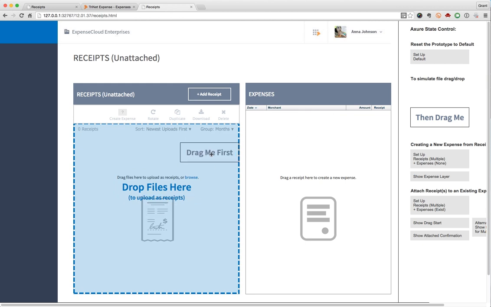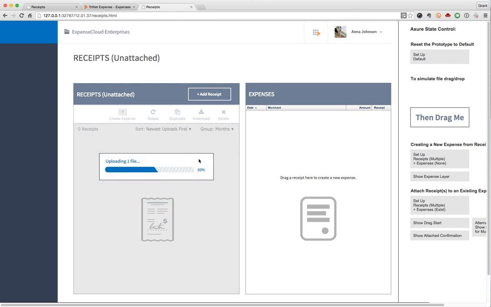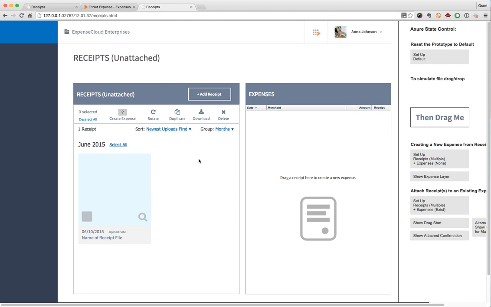So this sample object, that's a receipt, I'm going to drag here. And what you're going to see is, first, it's going to show me a progress indicator that I'm uploading the file, and then it'll fade and you'll see the file populate in the background. Uploading one file, confirmation message that fades away. We call that a passive confirmation message. And then here I have one receipt that's represented here.